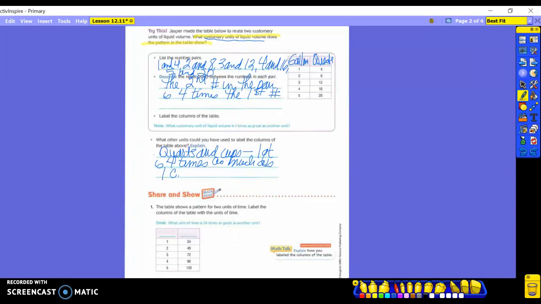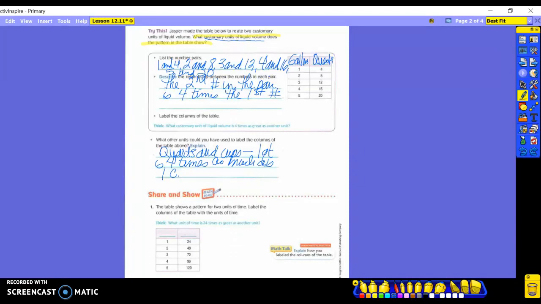All right, when some of you were doing this, you just put in there what you thought your units of time were. Please go over what your relationship with them is. What is the 1 and the 24? It is 24 times as many as 1, or the first number. So just like we've been doing this whole time. Okay, make sure you talk that over so you have a chance to do that.